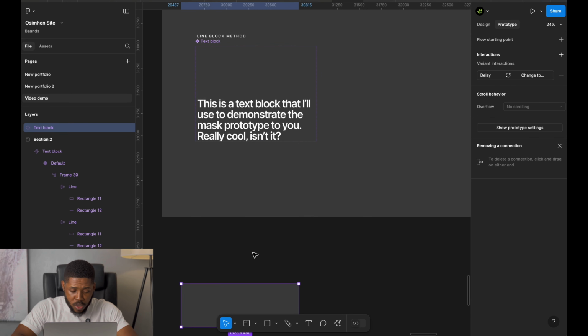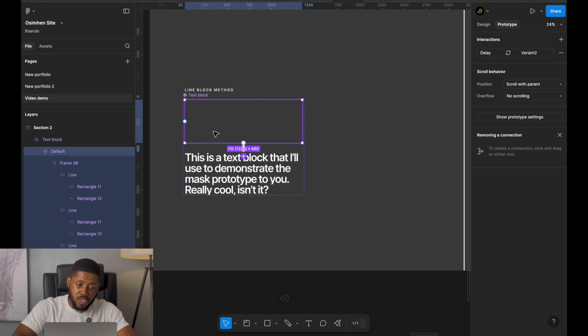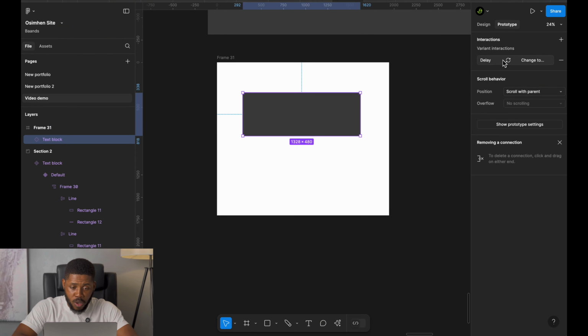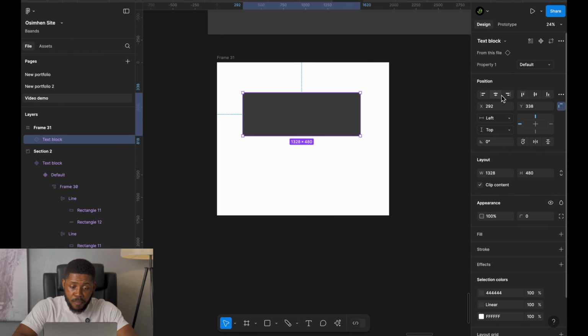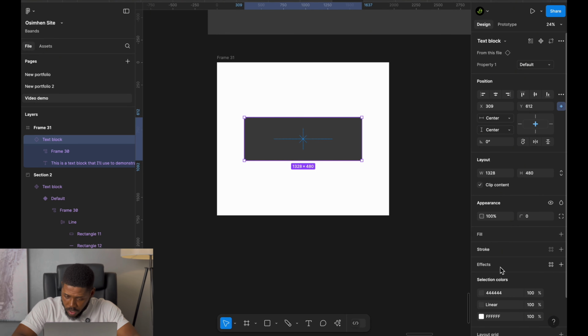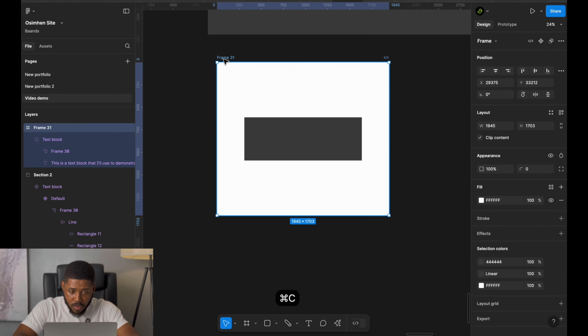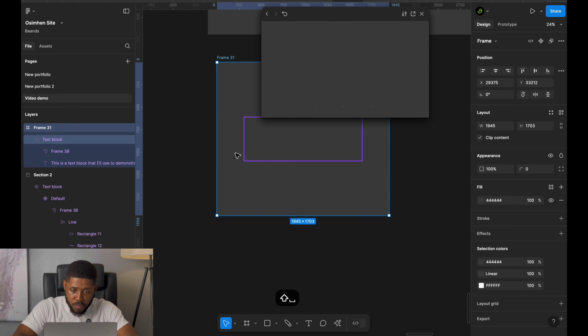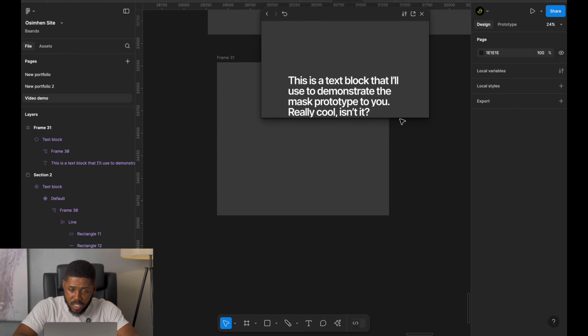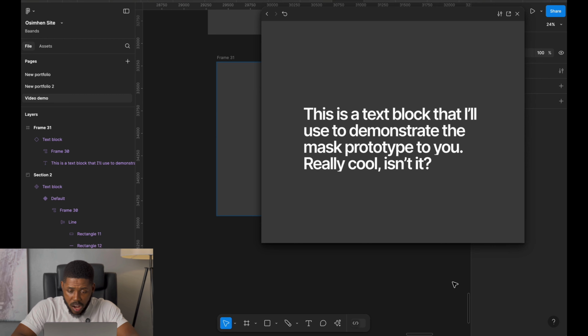So to preview this animation, what we'll do is this. We'll make a duplicate of the first state, put it in a preview frame. Let's just draw a frame around it, and make that frame the same color as these lines that are over the text. So the color code is 444444. Okay, so we'll hit Shift Spacebar to see how this animates. Now we can already see that this animates really cool. So let me make this preview window bigger so you can see the animation. I'll hit R for it to replay.